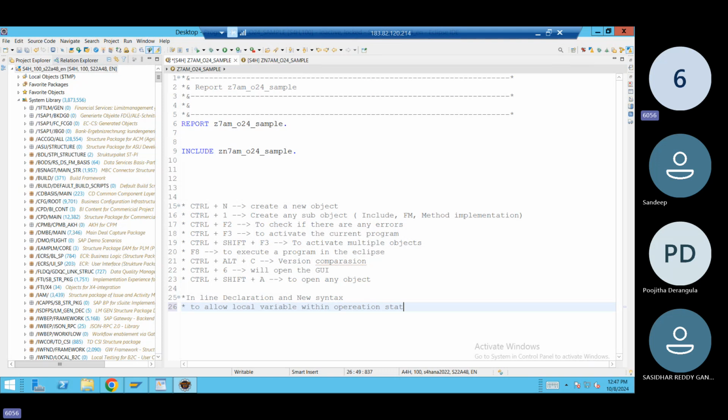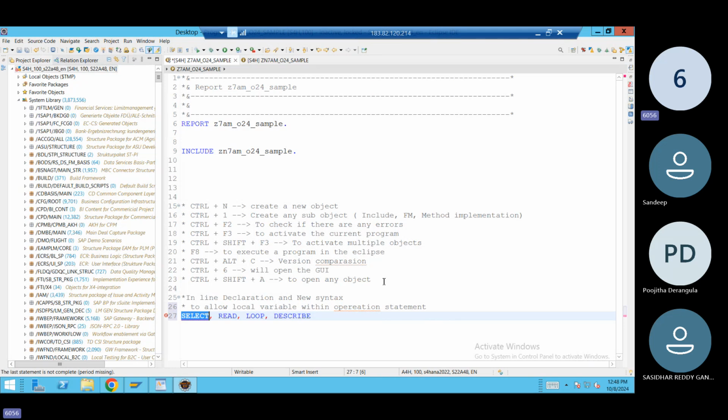Within an operational statement, you can declare them automatically, whatever the statement you are using, whether it is a select statement, and see here, when I write my select, it is automatically changing its color. I have changed the colors of this, and you can also do that. Or if you want to use the read statement, or the loop statement, or describe lines, on whichever operational statement.